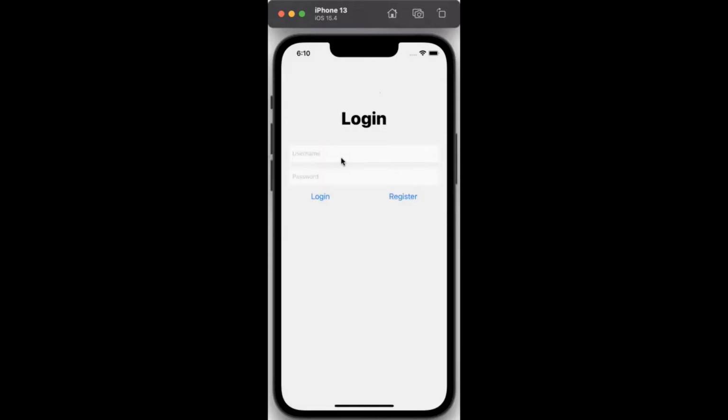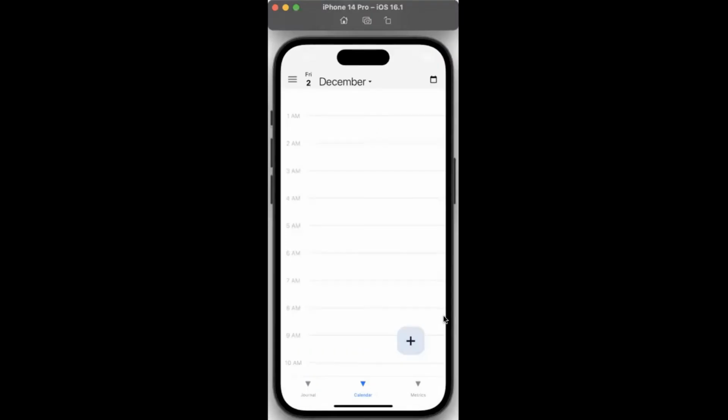All right. Let me try to log in, seeing I already have an account. So when you click login, it's gonna direct you to the journal link page of our application. So once you log in, you'll be prompted with this page.